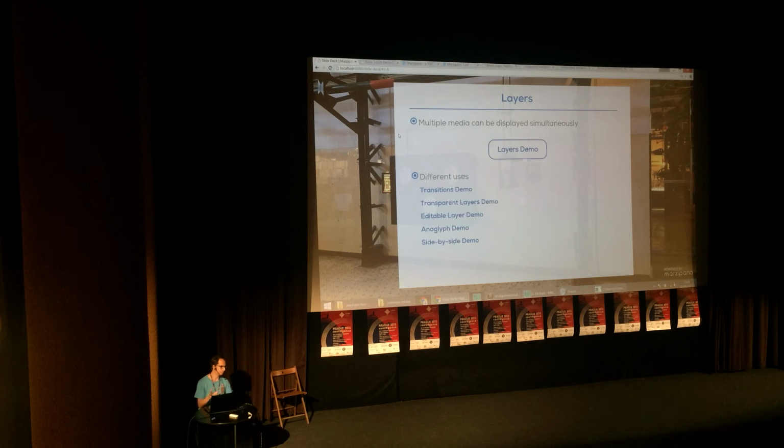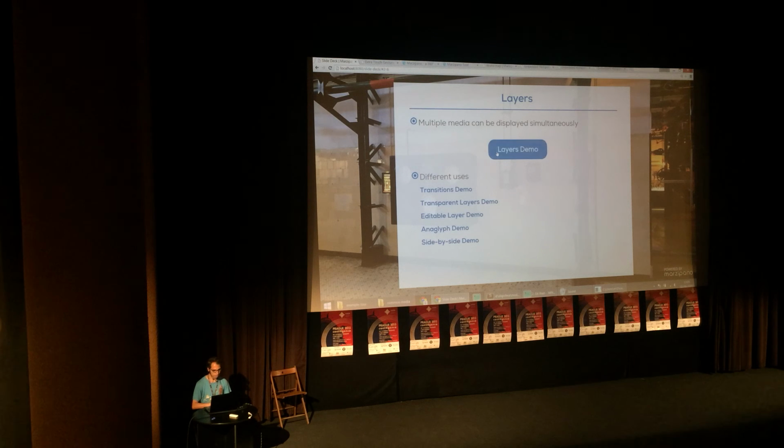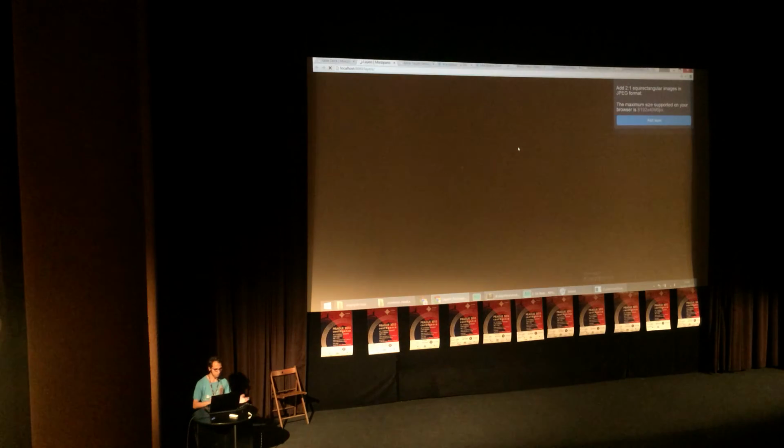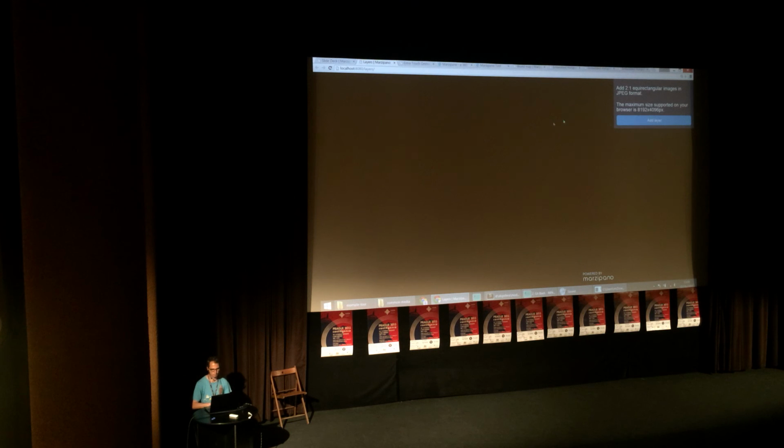And now this is getting a bit into the low-level details of how the viewer works, and for most use cases, you don't really need this, or this isn't really useful. But if you are trying to create something more special, or creating some application using MarziPano, this might be interesting. So MarziPano works with layers, so a bit like Photoshop or so.